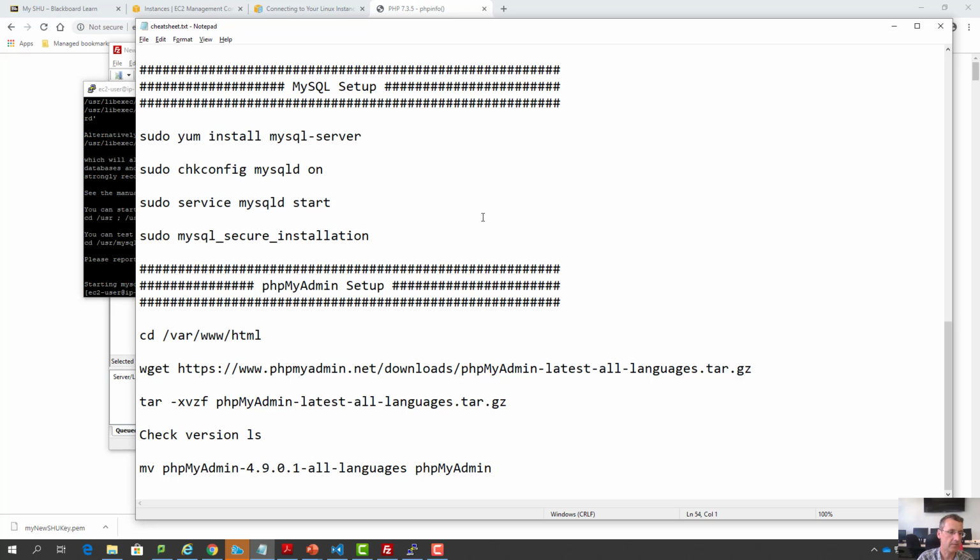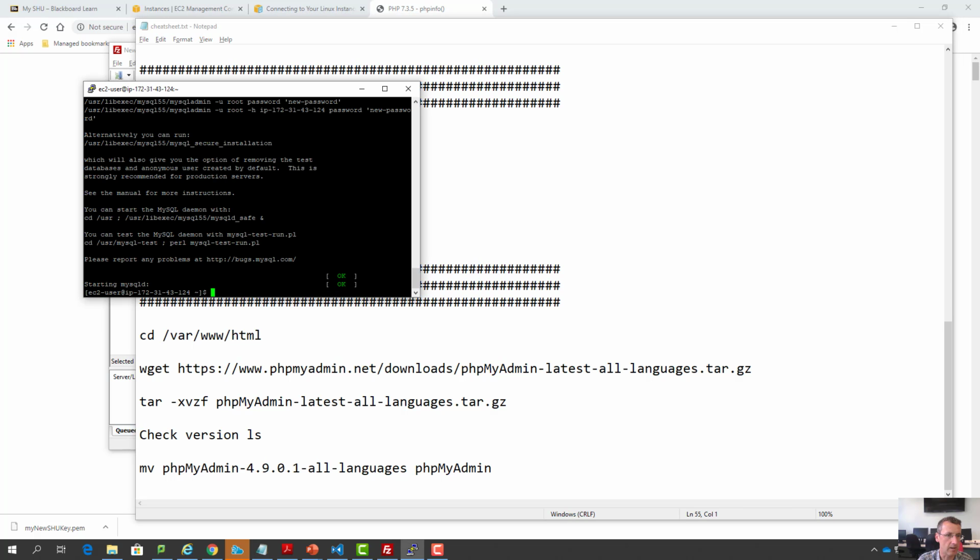Now that's a default installation. It's not very secure, so you'd be advised to run this command here to secure it. It's going to ask us a series of questions. It's going to ask you to create a password, a root password. So you're going to need to remember that. So let's be prepared to remember a password as you run through this next little sequence. So let's run that command.